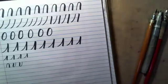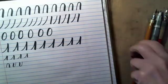Alright. And then, just because I haven't done it in forever, I was going to practice some brush lettering. It's sitting right here. And those, again, I will wash really good before I put them away. For right now, I'm just practicing on really, really cheap notebook filler paper.